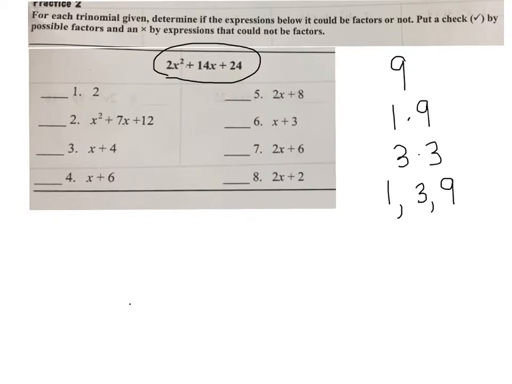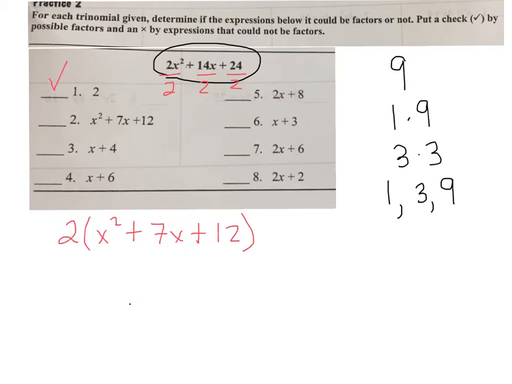What do you notice in this trinomial will go into all 3 terms? 2. So let's write 2 times x squared plus 14. Oh, I messed up, didn't I? It wouldn't be 14, would it? Because I'm dividing each term by 2. Here, here, and here, right? So what would it be? 7. Let me erase this. So 7x plus what? 12.